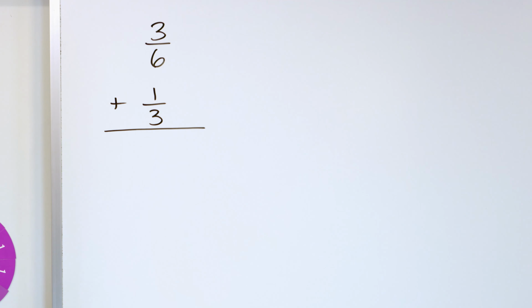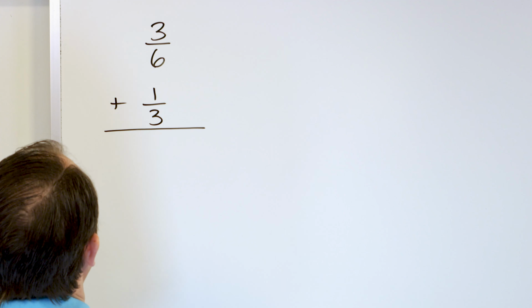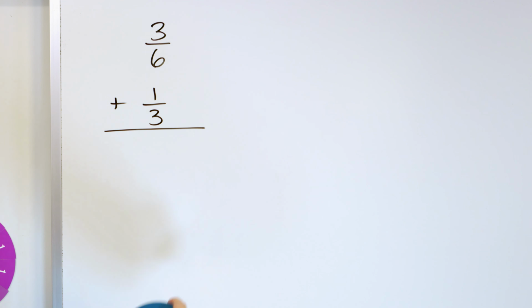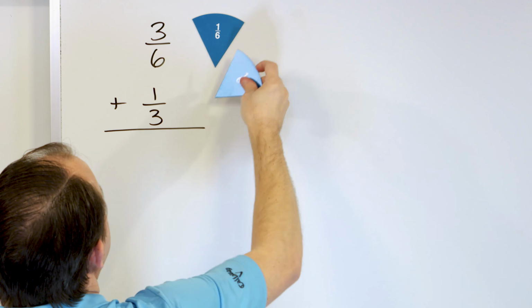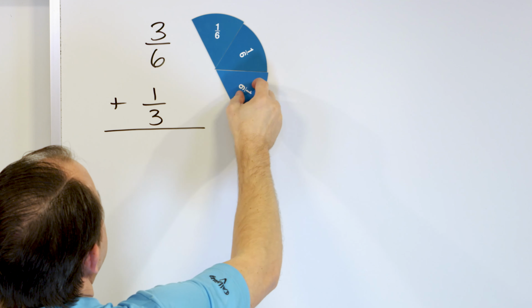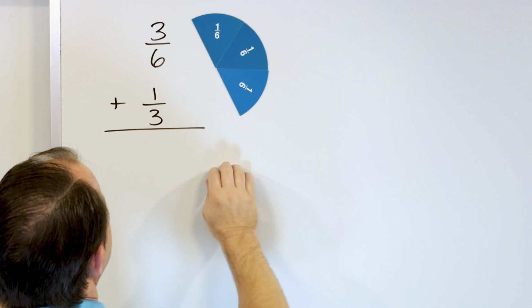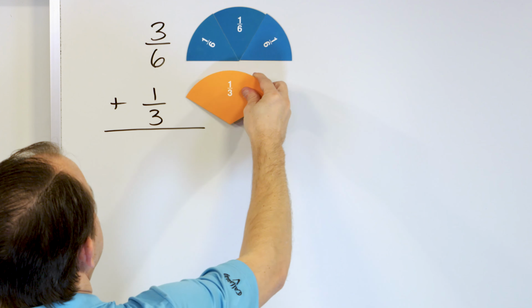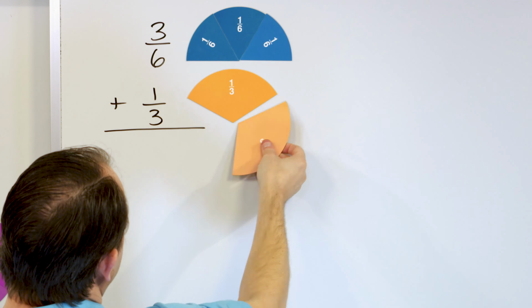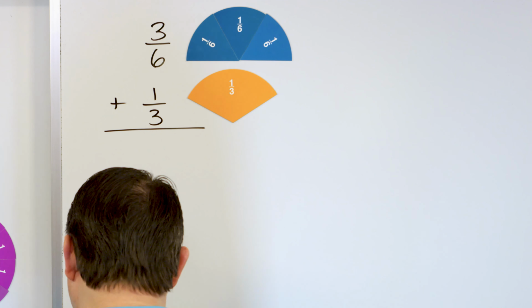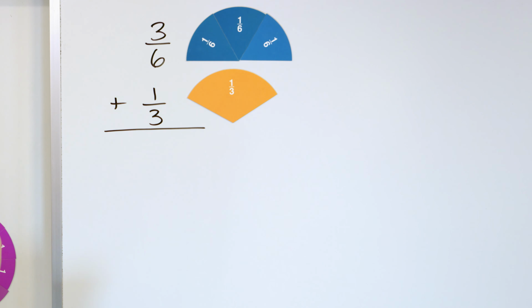All right, the next problem is 3/6, and we're going to be adding that to 1/3, right? Now, I know I said I wouldn't use the magnets anymore, but it's kind of irresistible because I do want you to visualize this. So 3/6 is represented by 1/6, 2/6, 3/6, right? Something like this, which looks exactly like half of a pizza. And then the 1/3 is represented by 1/3. Of course, if I have 2/3 and 3/3, it would be cut into 3 pieces. I have 1/3.